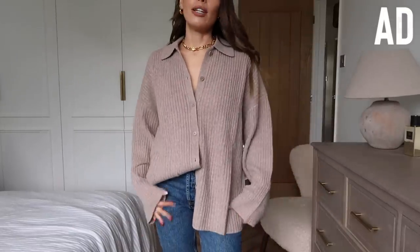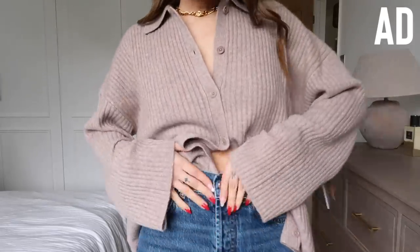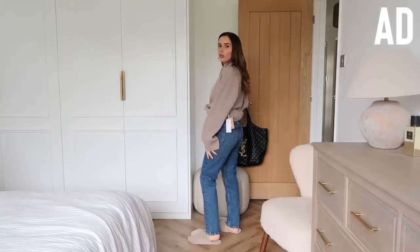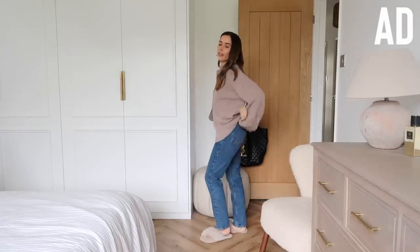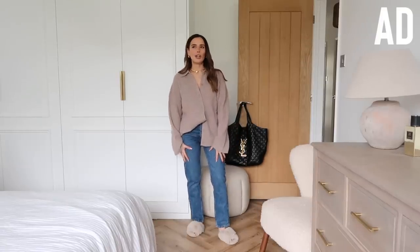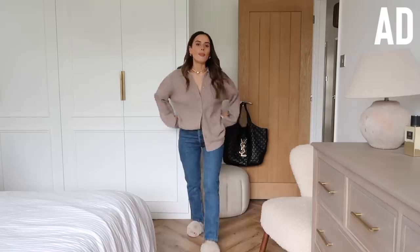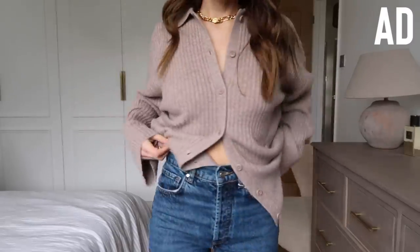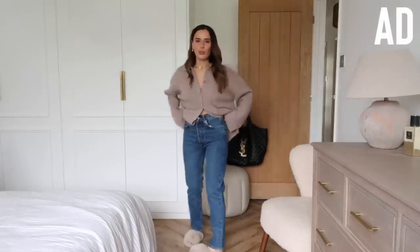And then we have the Anina Bing jeans which fit so beautifully. Pre-warning - fully buttoned up, no zips. I know that's make or break for some people, but these are just such a lovely fit - really nice and not tight but not too loose. I think these could tuck into boots really well, or you could wear them with trainers, or a boot higher on the leg would tuck in really nicely without any excess material because they're that perfect mix of skinny but roomy on top, but not so roomy that there would be bunching. I love the colour of these - they are stunning. Size 26 and they fit like a glove, really nicely around the waist. What do we think? Should I keep them?